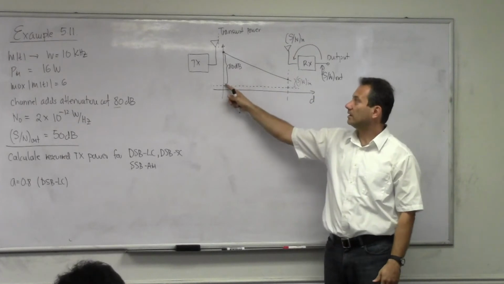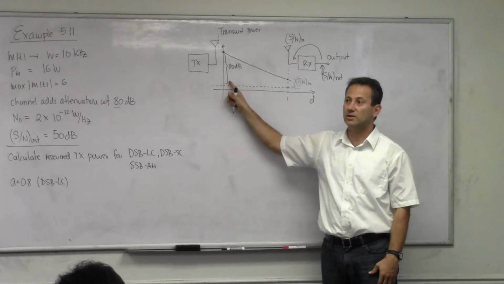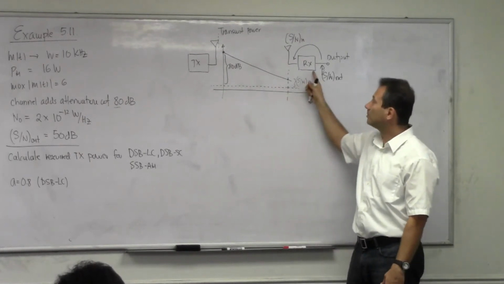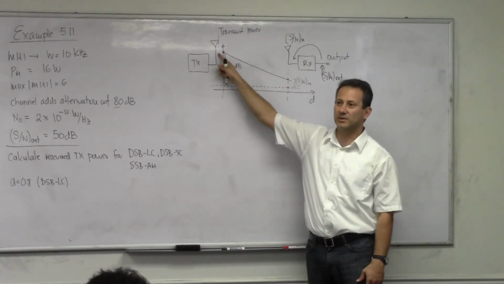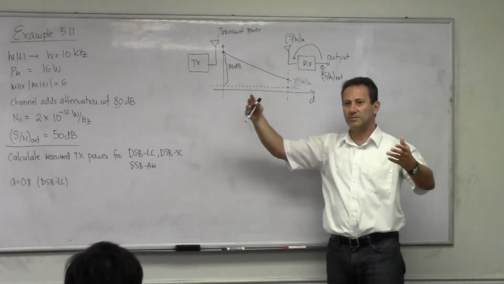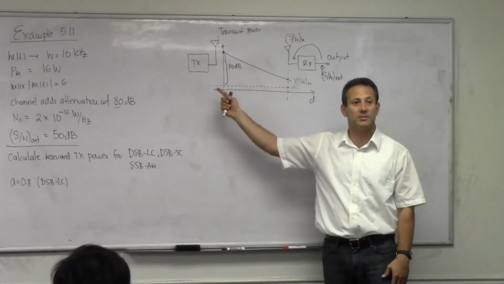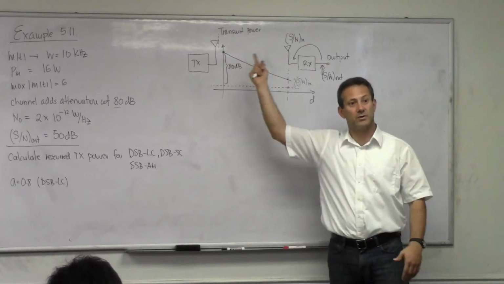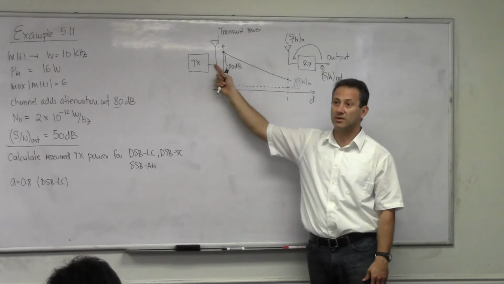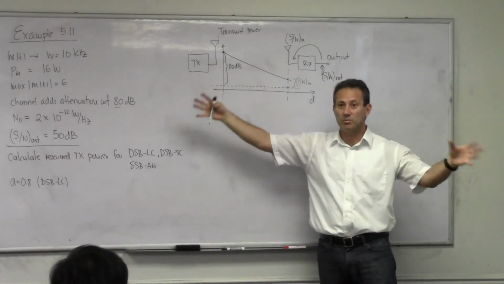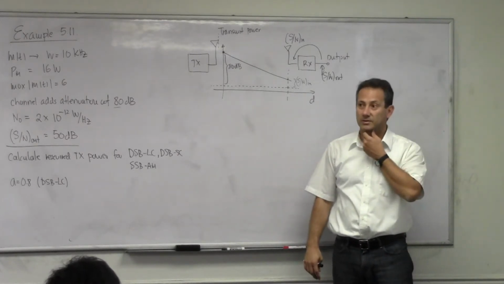I know what my channel is going to introduce in terms of attenuation. I know what the performance of my receiver is. Can I calculate how much I need to transmit, right? And then you add some fade margin, and this is how much you need to transmit. So we work these problems as engineers backwards, right? We start from the receiver and go all the way to the transmitter and calculate how much I need to transmit to meet certain coverage requirements or performance requirements.